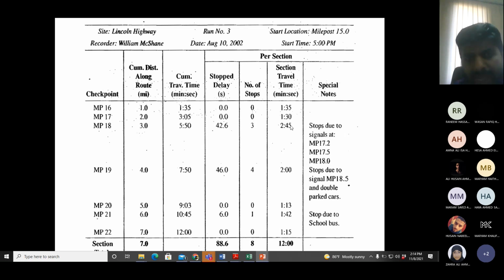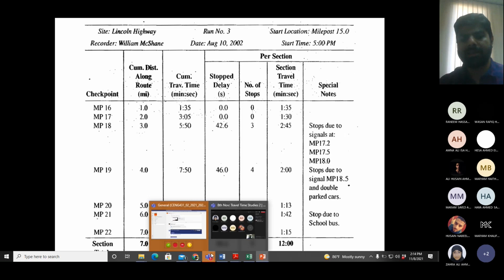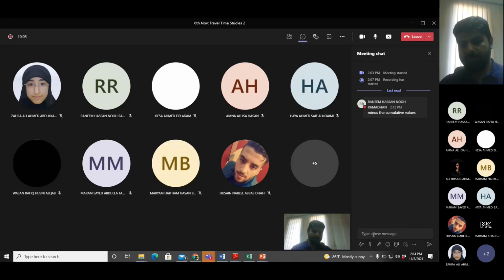Okay, if you want to do it in a mathematical way, I can show you. If you can do it directly like I was speaking and doing it, well and good. If you cannot do it, I'll just show you a method. The method is to convert everything to seconds, and then once you have the answer, convert it back to minutes and seconds.